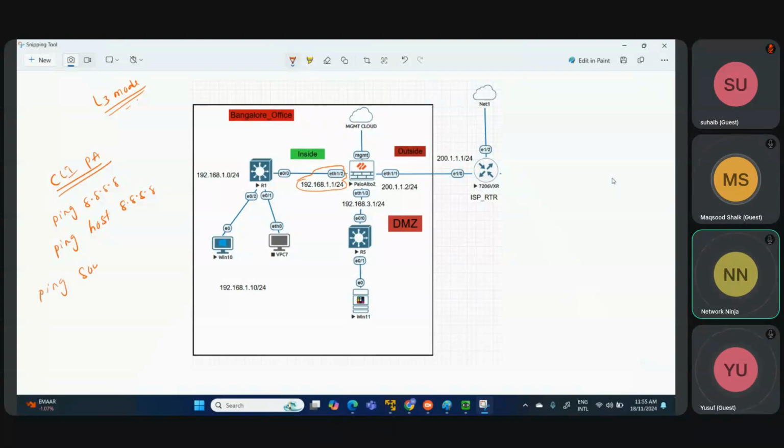Ping source 192.168.1.1 host 8.8.8.8. We don't have any routing here. We'll try to ping from here. We don't have any configuration as of now. The PA box is empty.